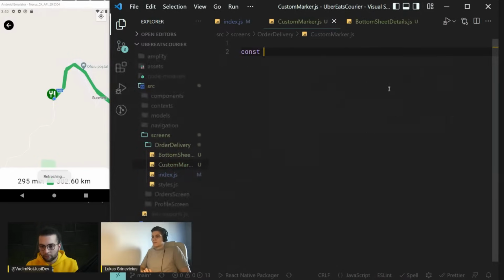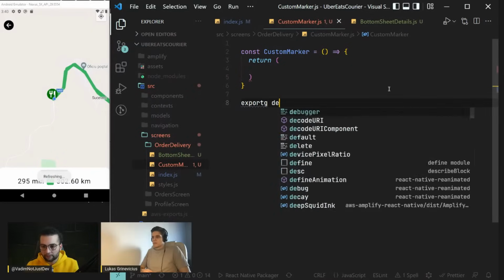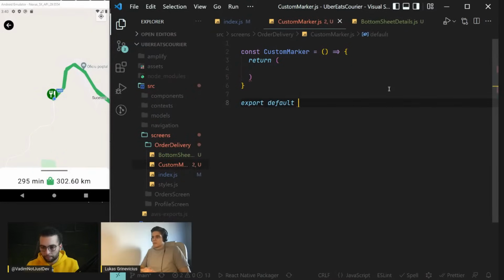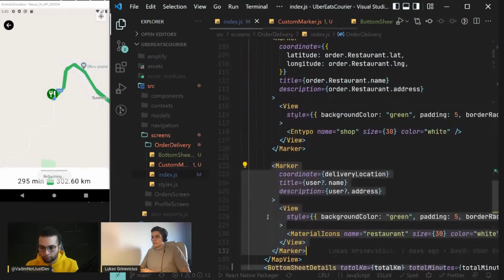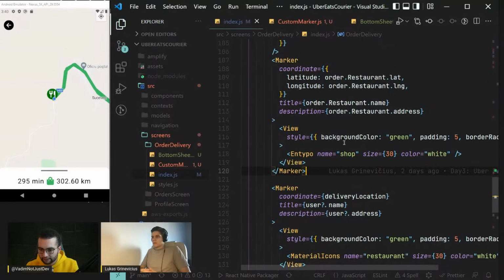Let's do const custom marker, return something, and export default custom marker. Now from the index, let's grab, they're actually kind of the same, right?